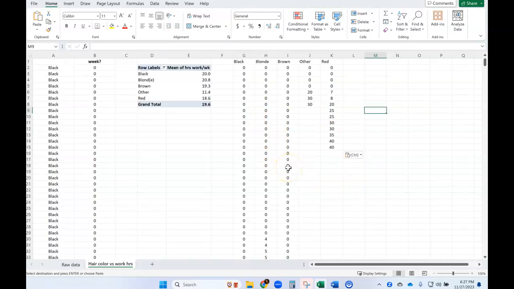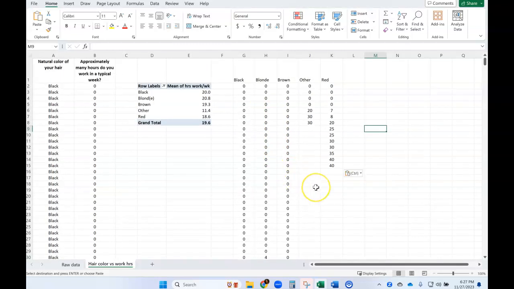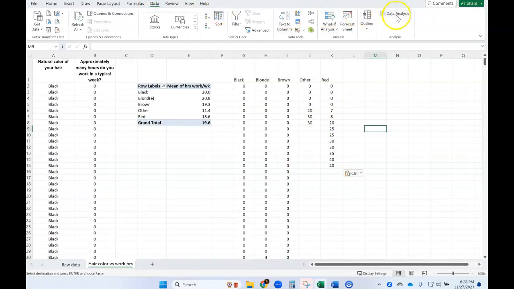Okay. So once I have everybody sorted into their own column, each of the categories in their own column, it doesn't matter if they're different sizes or not, I can still make an Anova table. So to make an Anova table, you have to have this Data button and a Data Analysis button. If you're on the school computer in our classroom, you have that already installed. If not, then I will show you a second video where I'll show you how to get that button installed. I don't know how to do it on Apple, but if you're on a PC, I can show you how to install it. If you're in the classroom computer, it should already be there.